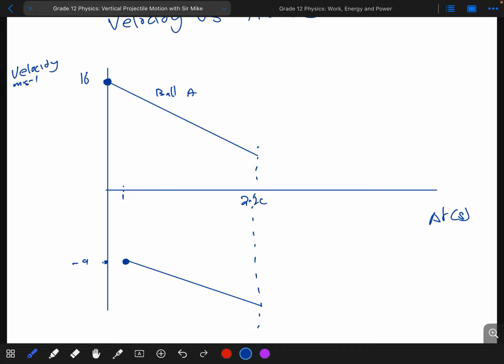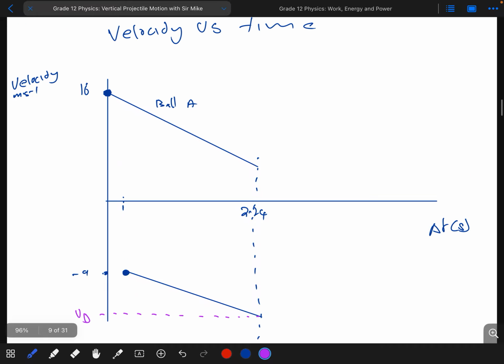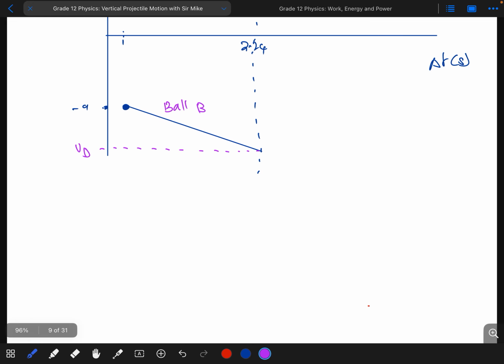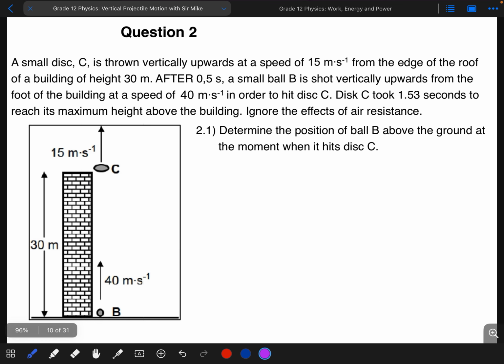But what I also wanted to project to you is that the final velocity of the objects when they pass each other is actually different. So it will be the velocity of the object at point D, which is unknown. This will simply be the velocity of ball A, and this is for ball B, the velocity for ball A at that point D. So the velocity of the objects when they pass each other is not the same. Now there's another question down there which I'm going to attempt as well. All right.